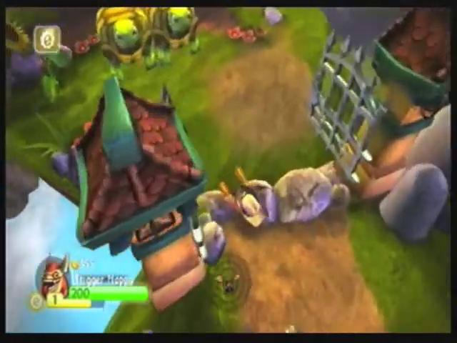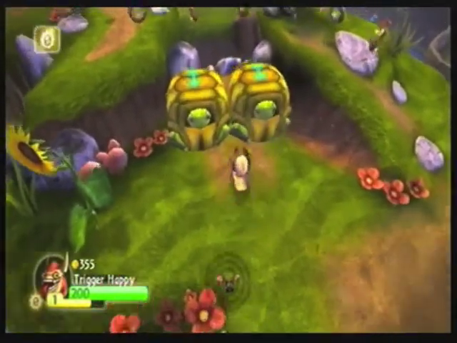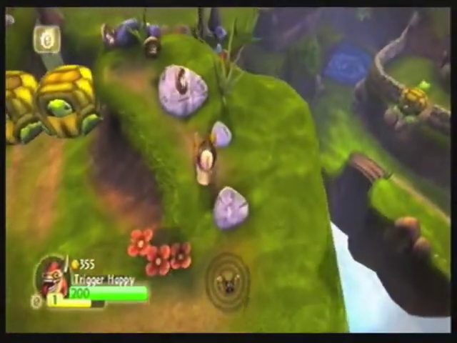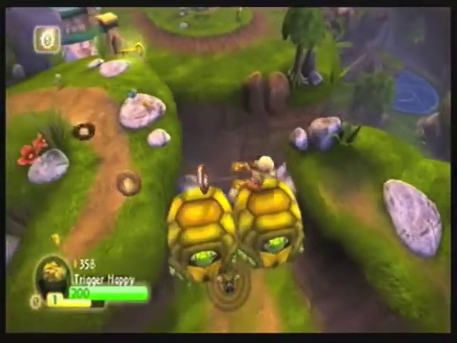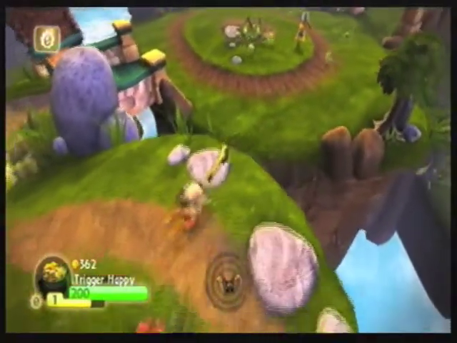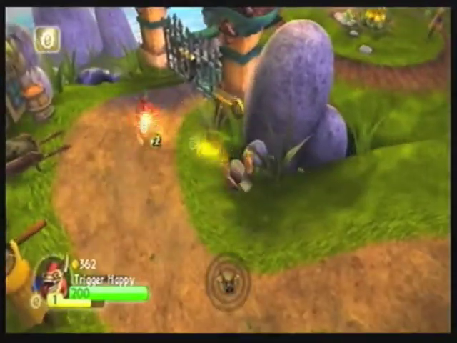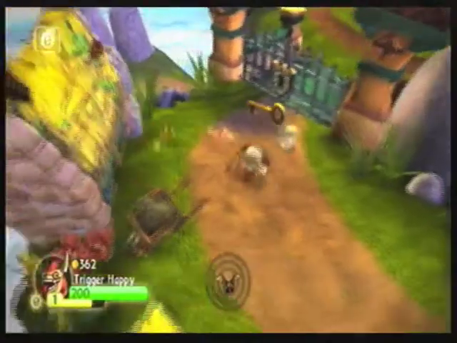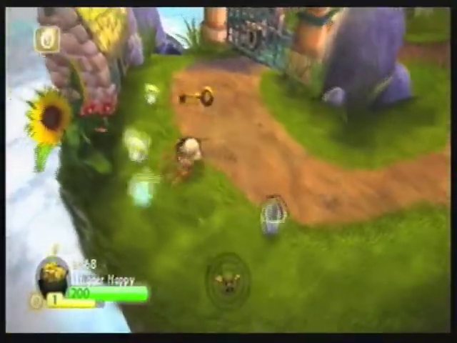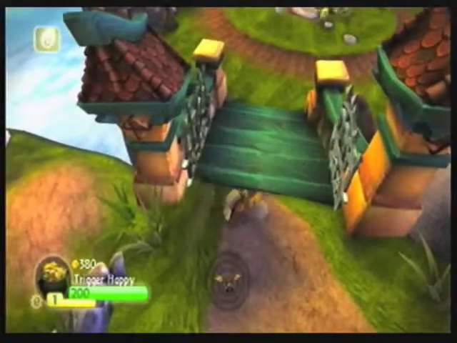Hiya! And now we have another turtle block pushing puzzle. It is impossible to push both of them at once. And this is just Eon telling me something I already said: you can use the portal to change Skylanders at any time. Now we have another Spearman here, and more stuff to blow up. And yeah, another gate unlocked.